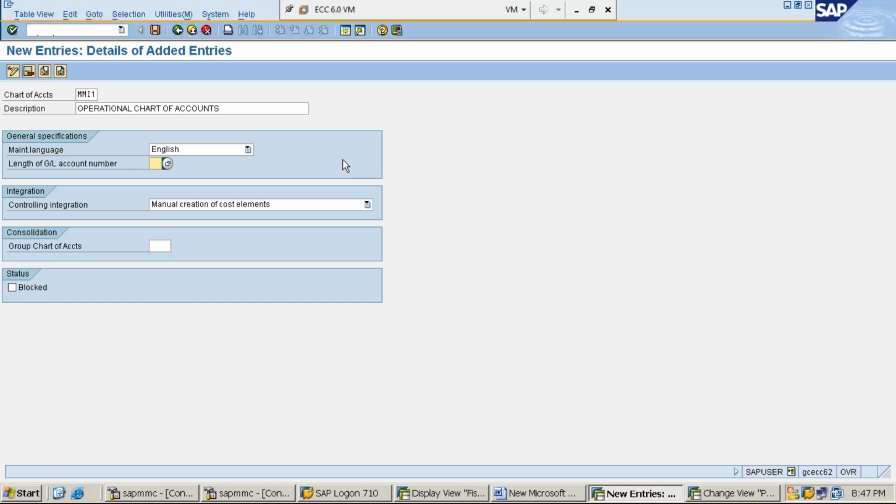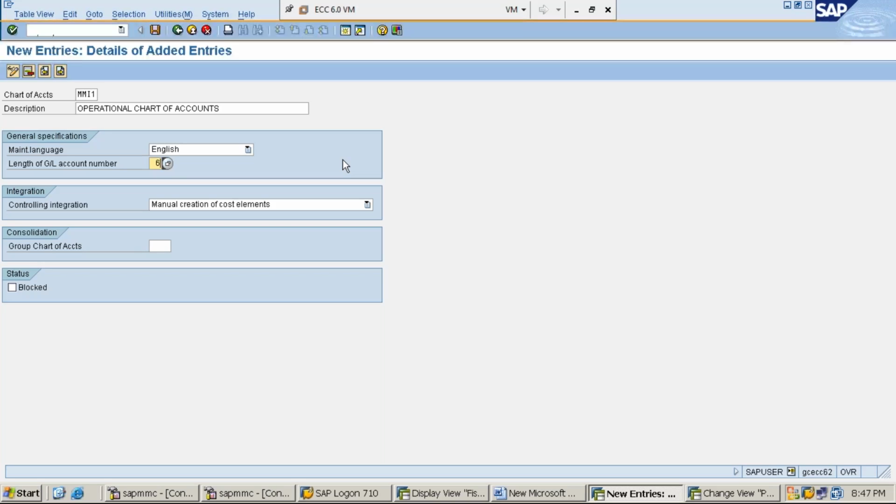Generally, in real time, we will maintain 6 as the GL account number length. There is no hard and fast rule that every organization has to use GL account numbers of 6-digit length. It can be 5 or 4 or 2 or 3 or 9 or 8, but the maximum is 10.